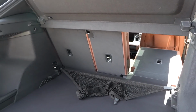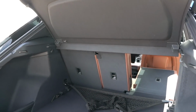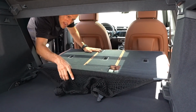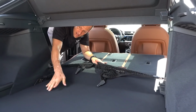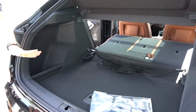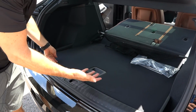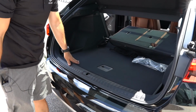I'm gonna run around and see if I can get the other side before Tom wants to wrap this up. You got a nice little tether right here that you're gonna pull. Look at that. Now there is, if you notice, a rise. So take that into consideration. But if you also notice that this rear cargo area has that shelf system. So there's your spare. This could actually be lifted out and you could raise it so that it is a little bit more flat.